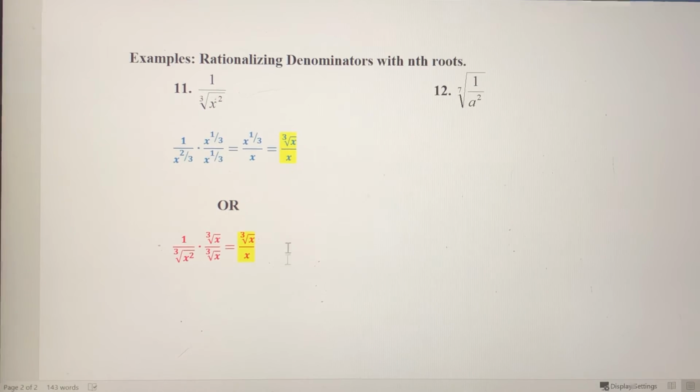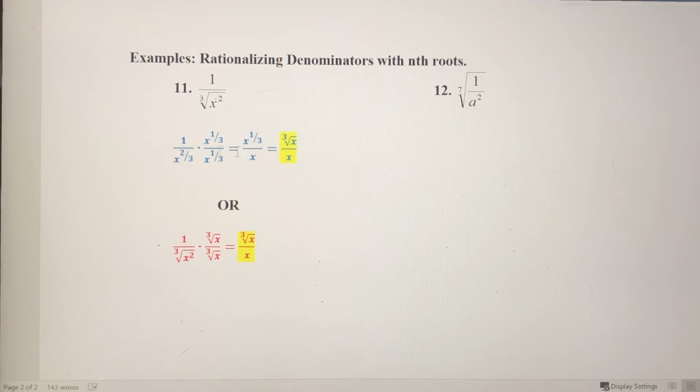But I've found in the past that a lot of students kind of prefer working with the fractions. Sometimes it's a little harder to think about it in these terms. So look at both of these and figure out which one makes the most sense to you, and then always use that, okay? Always convert to fractional exponents, or leave everything in the roots and just use the rationalizing step like this, okay? Pause the video here, give 12 a try. Do you want to use the fractional exponents, or do you want to leave it in root form in the rationalizing process, okay? All right, number 12.